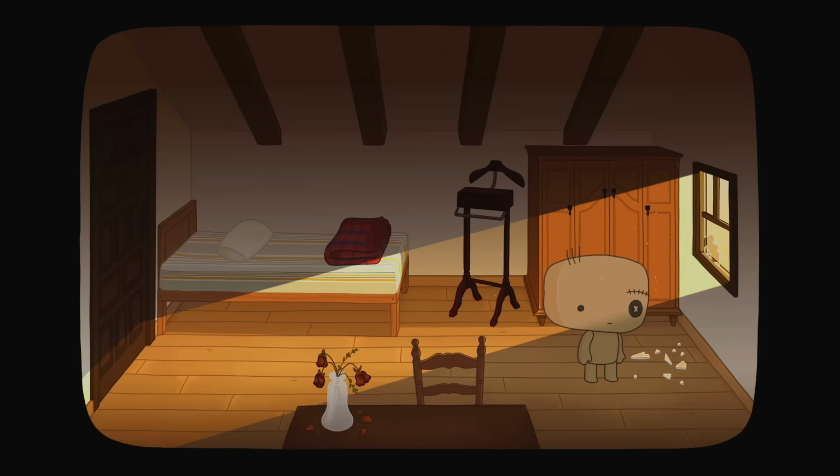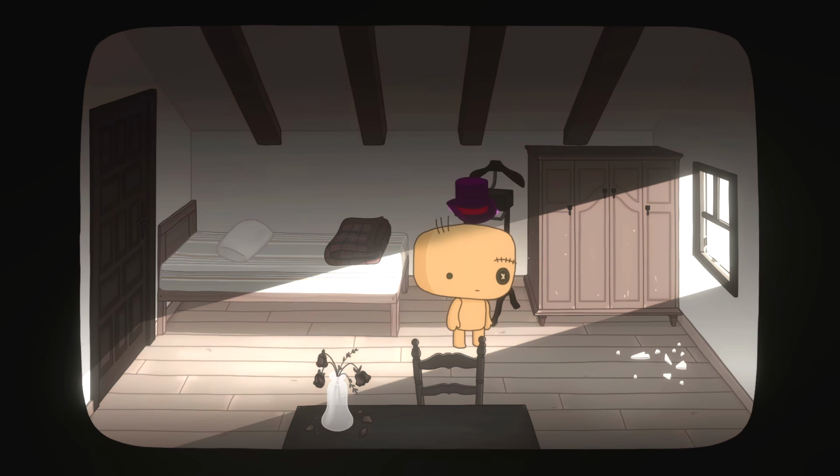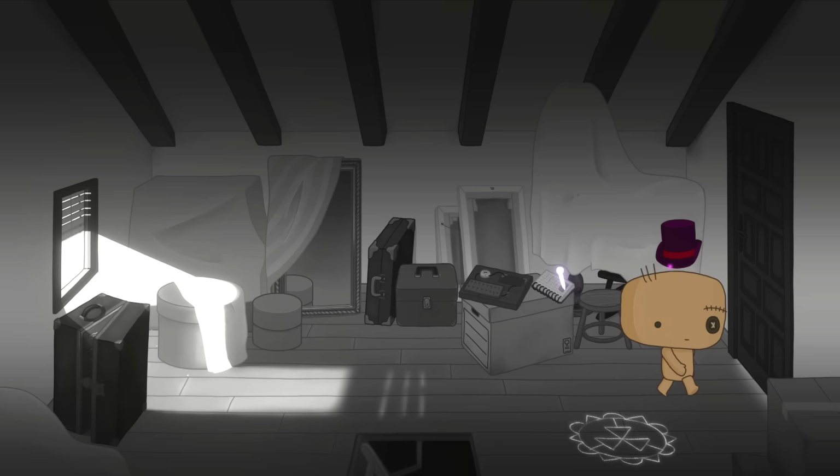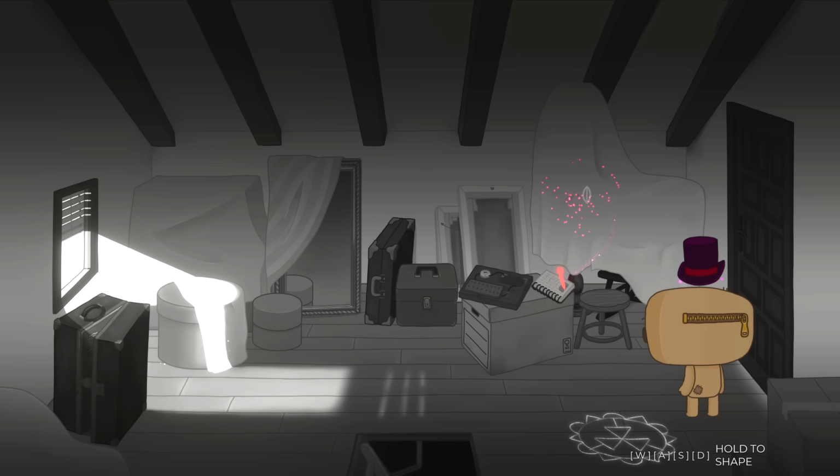So there's no one hiding here? Wait, hold on. Okay, I don't see any memories or anything in here either. No reclamations. Okay, so we're back here. That's got to be the pencil, hasn't it? Okay, now it's working! Oh god. Oh, what the hell? Hold to shape. Oh, okay, right. Yeah, so if you hold W, it's like a... It's that. Okay, so we just gotta get the right shape. Nice.